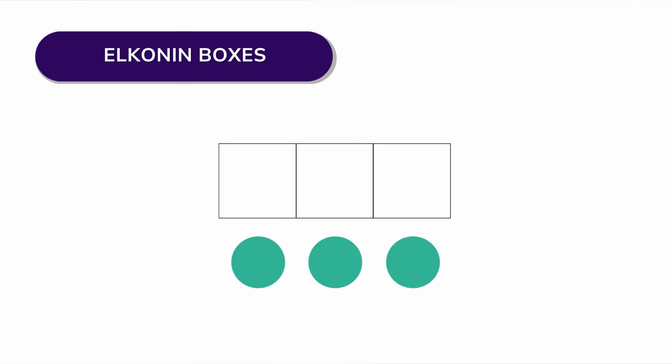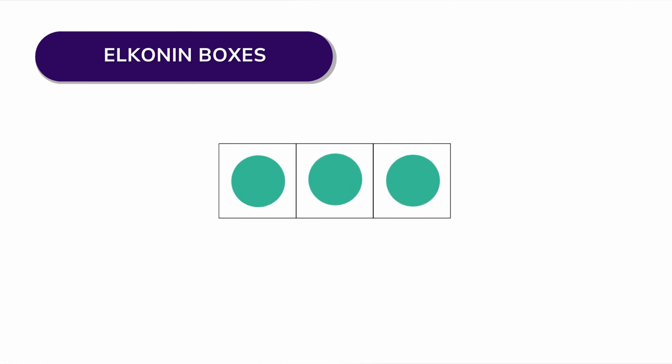The study guide has a great list of strategies, but there's one that I really love that I have to tell you about. Here it is: Elkonin boxes. Or you may have heard them called sound boxes. You can use them for lots of things. For phonemic awareness, they can be used for isolating and segmenting phonemes. As students say a word, they move a token into a box for each sound they hear.